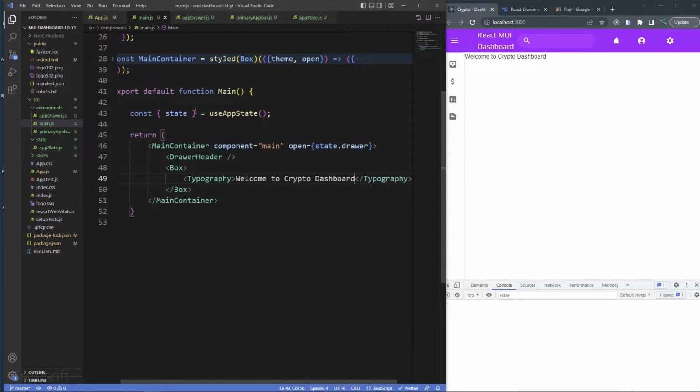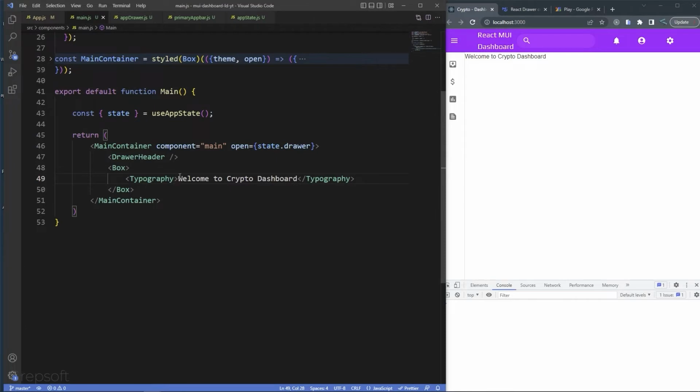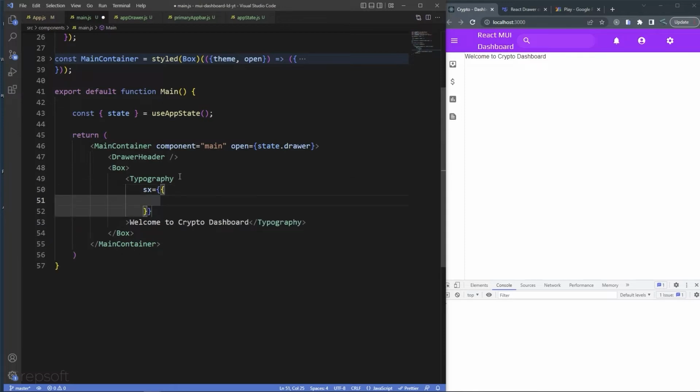Okay, that changes that. So let's fix it. We can just quickly come here and do it with SX. So let's change the font family. I'll say Play, and if not, then just sans serif.